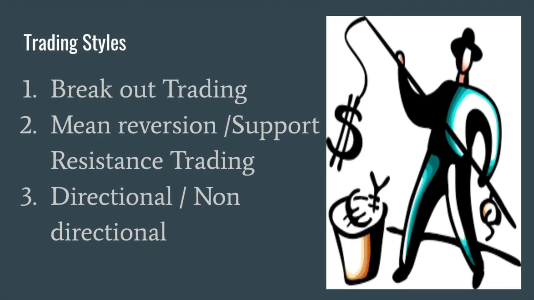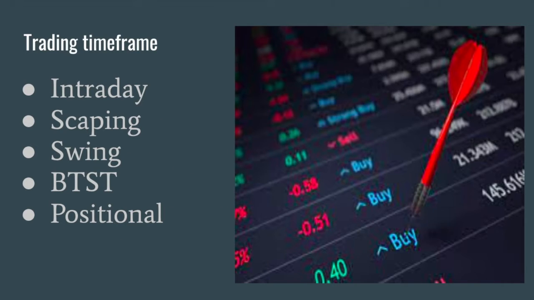Breakout trading would sometimes be difficult to capture. Sometimes it may be false breakouts, right? Bull traps or bear traps. It may go up outside and then immediately revert back. It may be an exhaustion price movement. So there is a lot of skill involved to identify whether it's a trap or whether it's sustained. So technical analysis skills are more required. Support resistance would be relatively easier and less risky if you're putting a tight stop loss. So this trading style identification is very important.